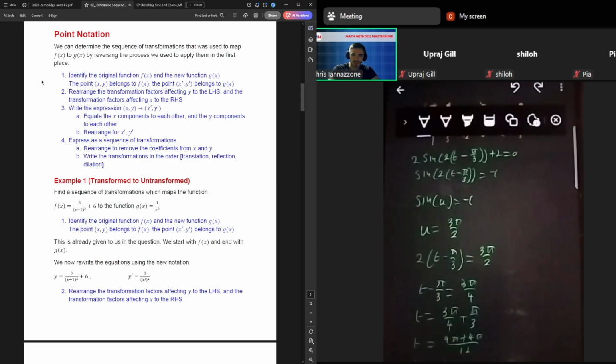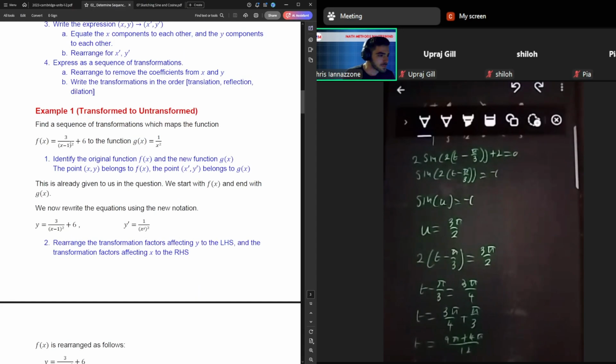When we're applying transformations, we want to figure out our x dash, y dash from that, and then rearrange it so we can plug it into a function. In this case, we're trying to take it out of a function and then get it back to whatever the transformations are. So, I've got a couple of examples here. The whole point is not that they're different, but that they're the same, in the sense that it doesn't matter if you go from transformed to untransformed, or the other way around, or even if they're both transformed, you still follow the exact same procedure.